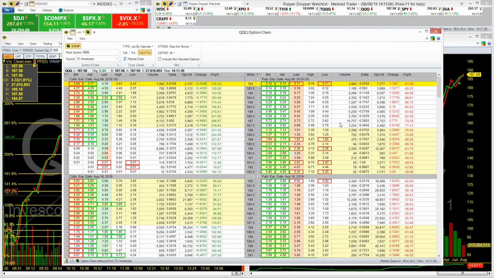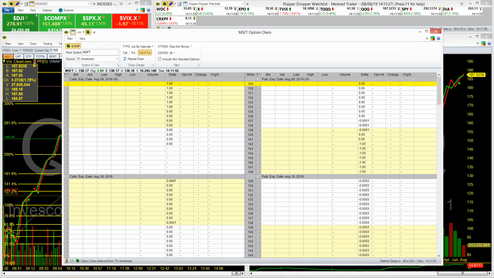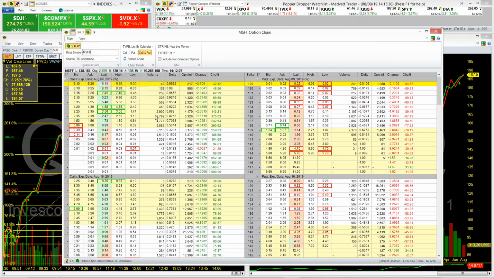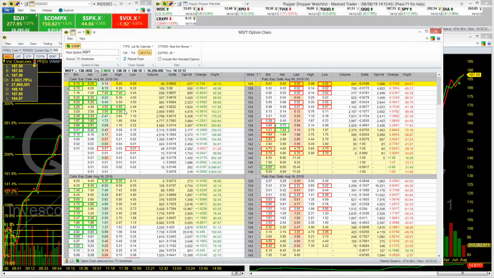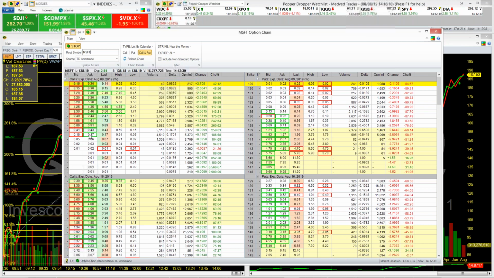Or, if you own the underlying stock and you want to collect a premium, you can sell somebody an option against your stock. It's like collecting rent on your stock. Let's use Microsoft as an example this time. Let's say you own Microsoft, and you've owned it for a while, and you want to collect a little rent on it. You could sell somebody an option that expires tomorrow, the $140 call. The stock's trading at 138. You could sell that right now for 17 cents a share.